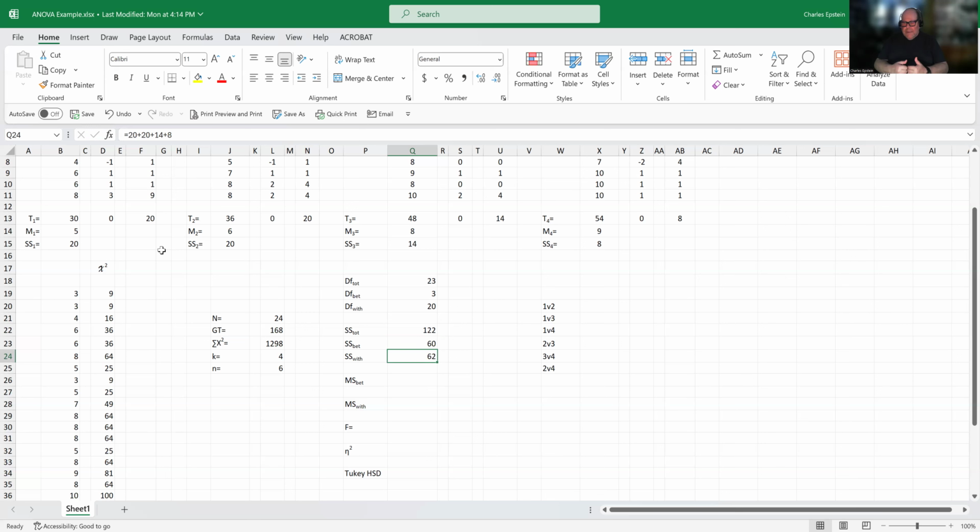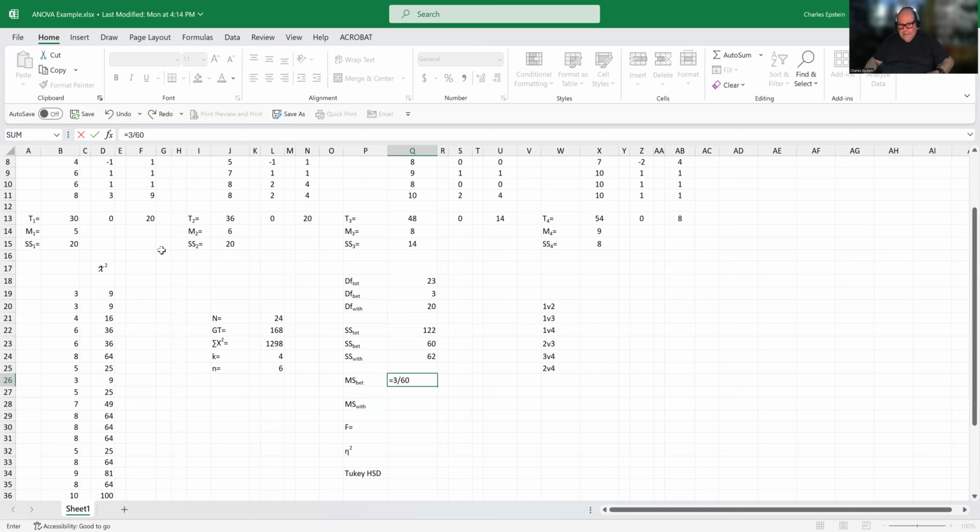Now this takes me to my next step. We know that for the F ratio, the numerator is mean squares between divided by mean squares within. But we don't have the mean squares yet. We need to calculate them. So how do we do that? Do we have a formula? Yes, we have a formula. And the formula for MS between is sums of squares between divided by degrees of freedom between. Okay, so let's do that. Sums of squares between, do we have that value?